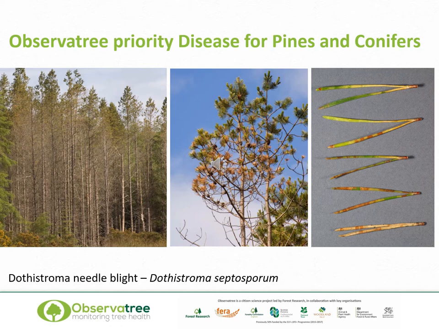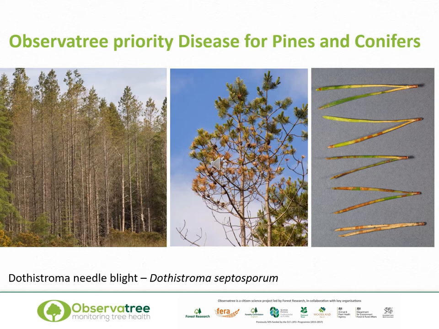Symptoms are first seen at the base of the crown on older needles. Infected needles typically develop yellow and tan spots and bands, which soon turn orange-red, as you can see in the far right-hand picture. As the disease progresses, the ends of the needles turn reddish-brown, while the needle bases remain green. It is within these red bands that the small, less than 1 millimetre, black fruit bodies containing spores tend to be found. Symptoms are most apparent in June and July, when spores are released from the fruit bodies, leading to infection of the current year's needles.